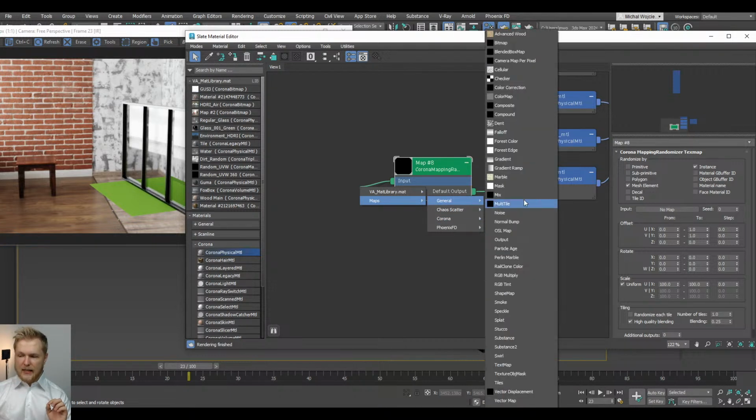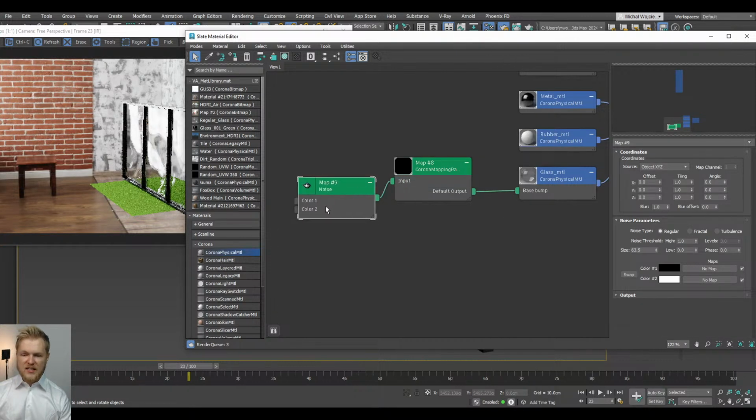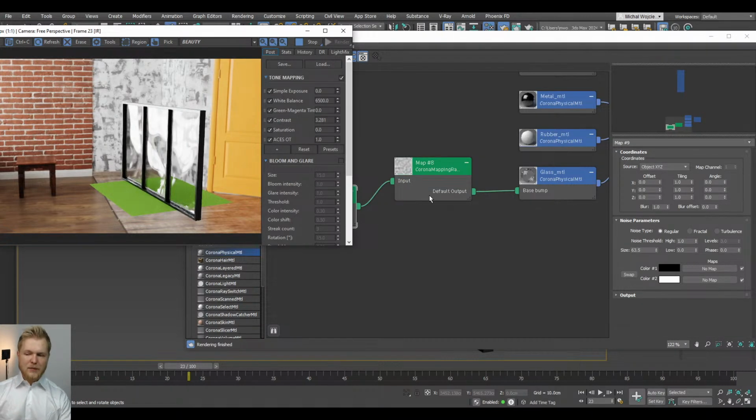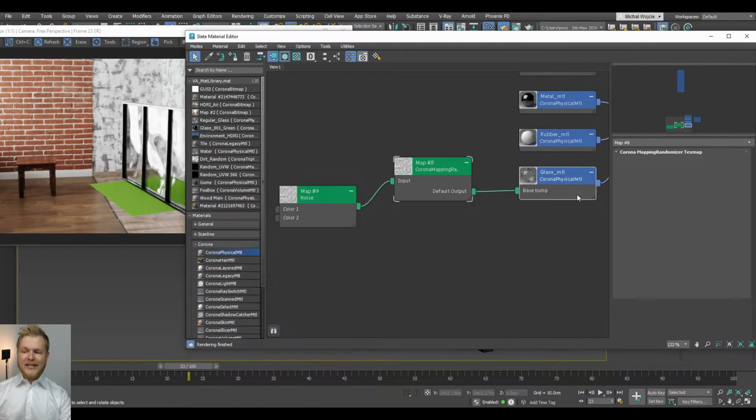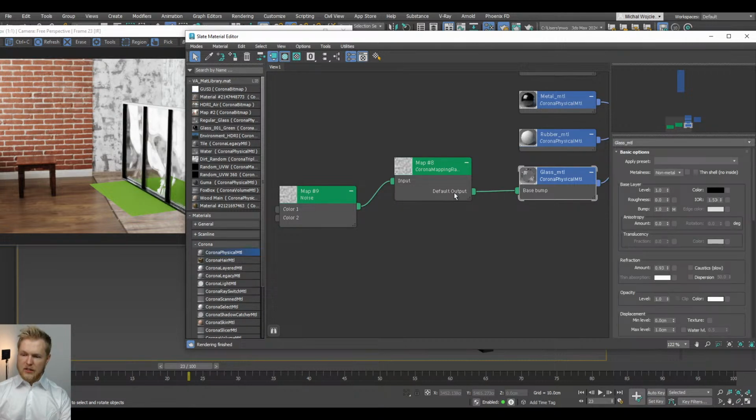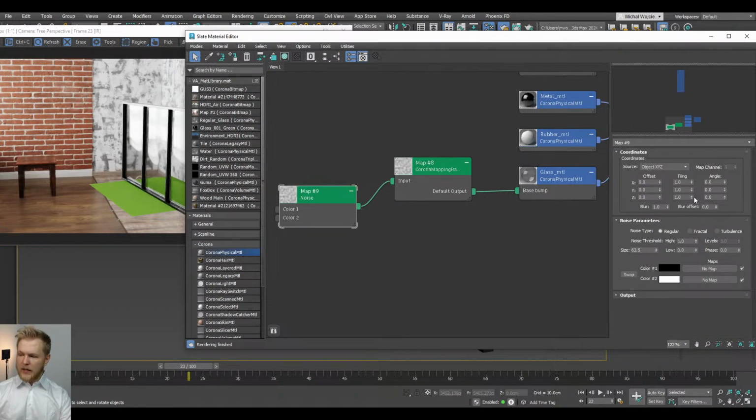And the fact is that the map is still going to be randomized because now it's no longer a mapping randomizer, but map randomizer. So it's going to just do its thing. So this glass is a little bit too wobbly. So we can reduce the amount slightly. So let's go for 0.1. And we can also make this a bit better by changing the Z value to just stretch the reflections, or tiling let's say 4, and it's going to be more glass-like.